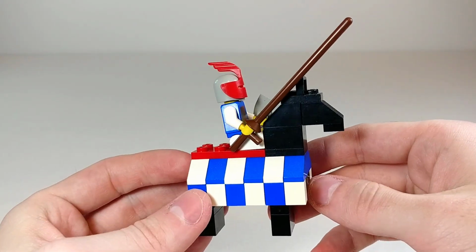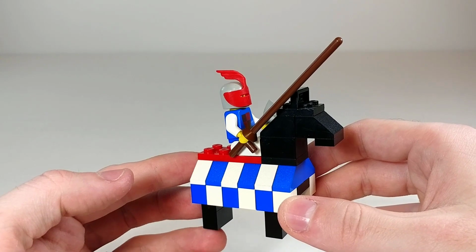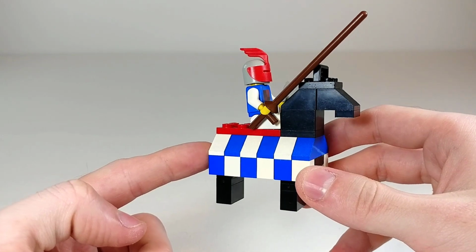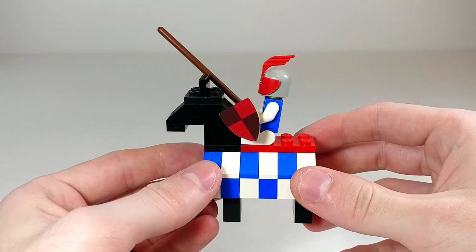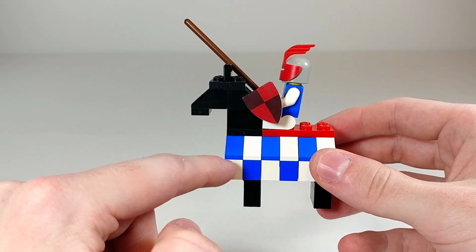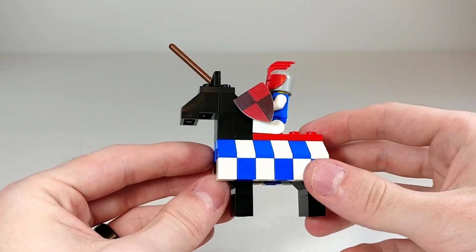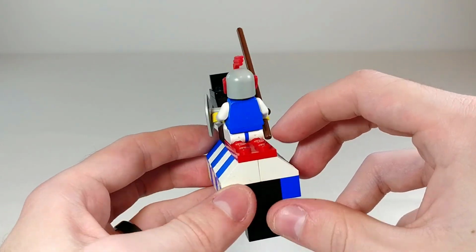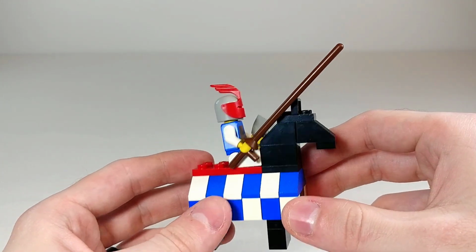So that was the stands, and here we have the horses, and I think these are so cute because they are brick-built horses, obviously before LEGO introduced the specialized horse mold. I believe that came out in '84 with the next castle line after this one. So originally they just built them out of slopes and bricks. And again, obviously this is very simplistic looking, but same thing we saw for the roof, you get this nice pattern here where you've got the checkered slopes and bricks going down like this for the barding. That was very creative of them, in my opinion. Obviously, the horse does look very stiff and kind of awkward, but that's just what they had at the time, and they made good use of it.